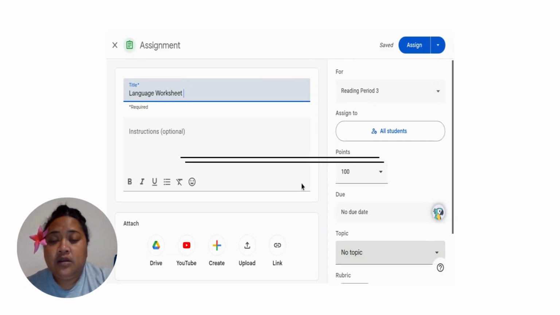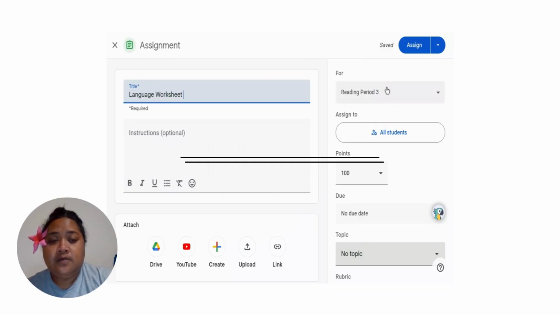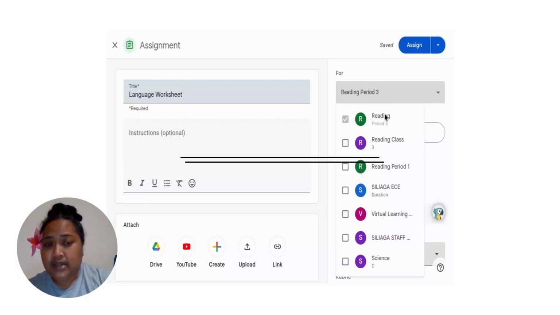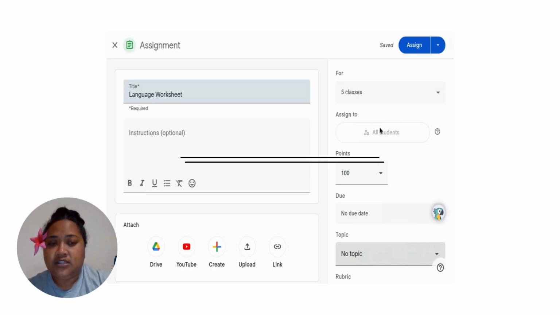Okay, so from there, let's look onto our left here. Again, if you're not sure, always make sure you have the correct class. Now, it gives you an option of whether you would want to have this assignment for more than one class, and you can select how many ever classes or sections or periods that you would like the students to have. Okay, so there I have 5 classes. Assigning again, since I don't have any students here, but you can assign to specific students or single students.